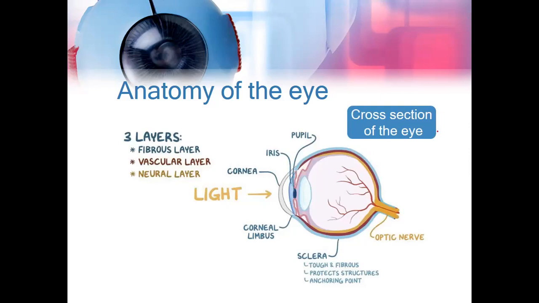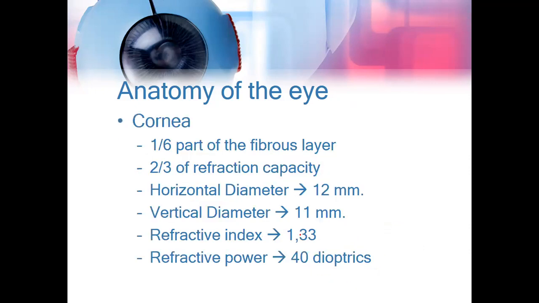Here we have a cross section of the eye, right? Just the way we would look at the eye in a CT, right? A CT is a tomography, a computed tomography. We would take a look at the eye this way if we were seeing a CT. So here we have the three main layers: the external, which is the fibrous layer, the medium layer, which is the vascular, and the internal or inner or neural layer, which is the most internal one, right? So, let's go on.